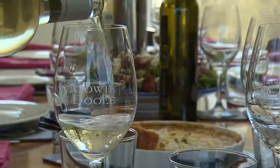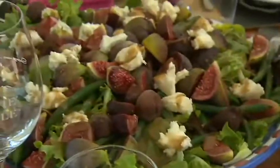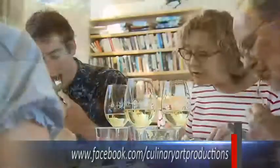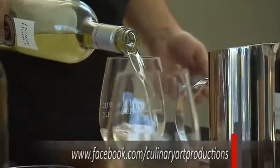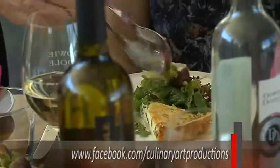Lulu and Grace run classes on the first Sunday of the month, from February to September. You can check their Facebook page or website for details. Numbers are limited to just eight people, so you could even get a group together. Cheese, wine and the Southern Vines — not a bad way to spend a day.